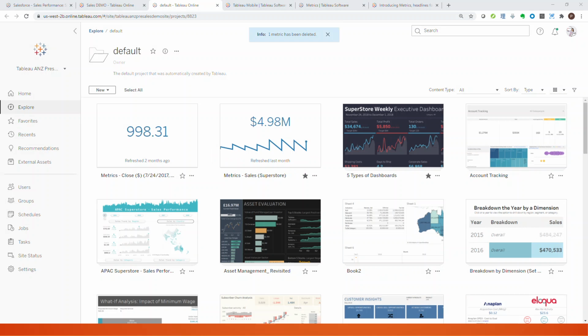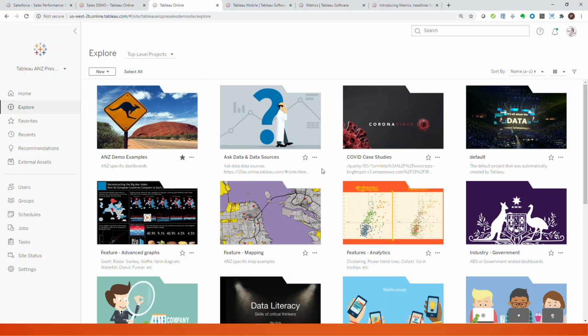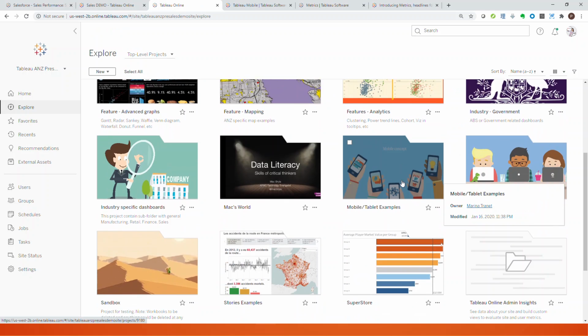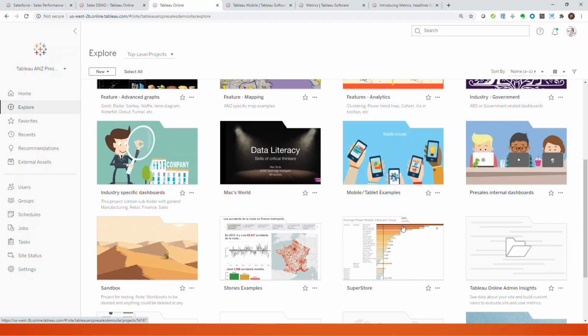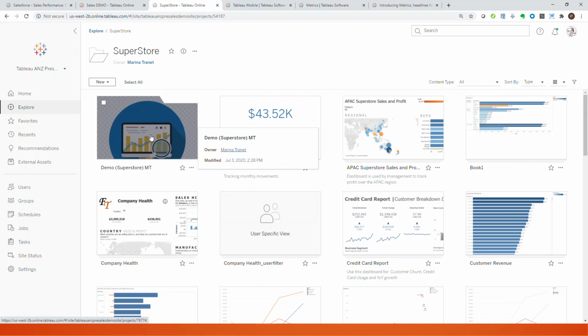Now I wanted to show you some more exciting things that an Explorer can do, including what we call data and web edit. So I'm going to show you. Depending on your level of access and permissions, you can edit an existing published workbook or add worksheets to your view, dashboards, and stories.